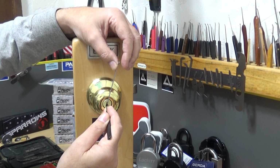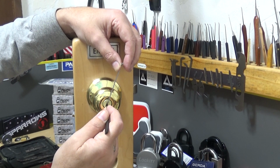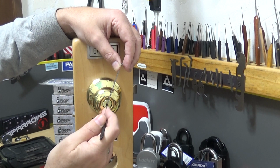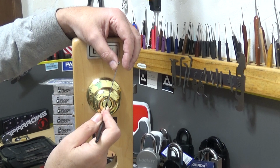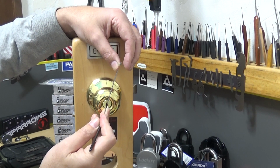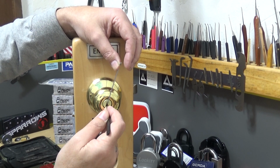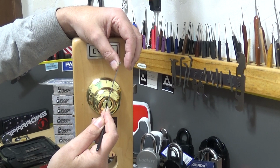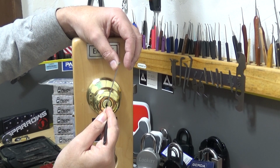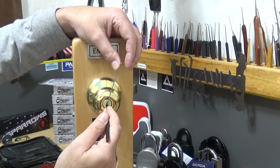So, pop pin. This is a 5-pin lock, so 5. Okay, we got a little bit of movement. Now what I'm going to do is just look for any pin that kind of gives me a clue what it wants to do. Pin 1. Set it. I'm just feeling the lock, seeing what it's saying to me. 5. I might have overset. Let me come back. So 5. 5 is set.